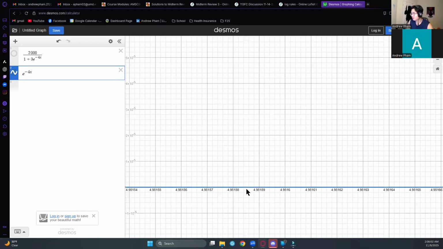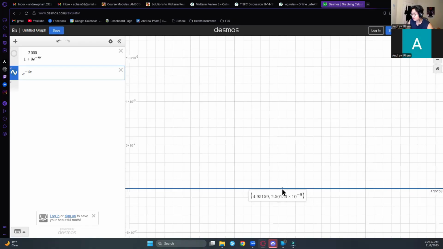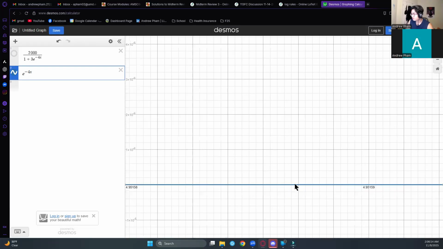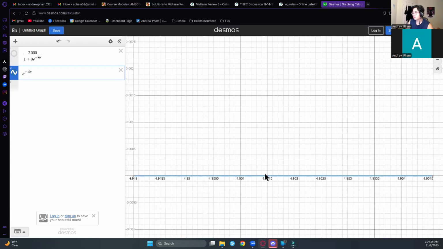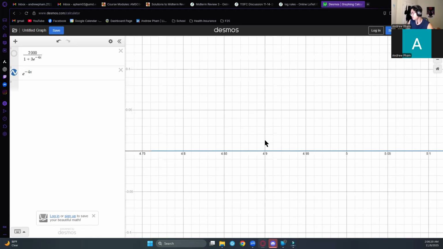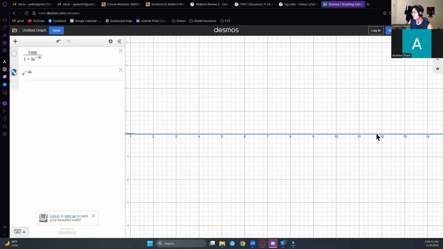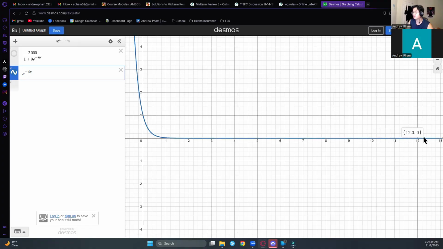As you keep zooming in, it's a really small number, like 2 times 10 to the minus 9. That's a really small number, but that's not really zero. It's really close to zero, but it's not zero. But as you increase your t, or in this case your x, even just a smidge towards infinity, it goes really quickly to zero. So that's why this bottom term zeroes out.